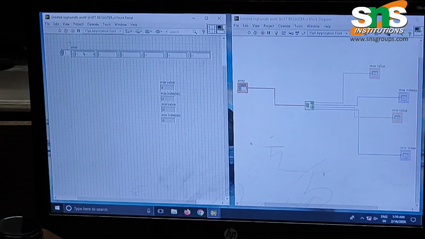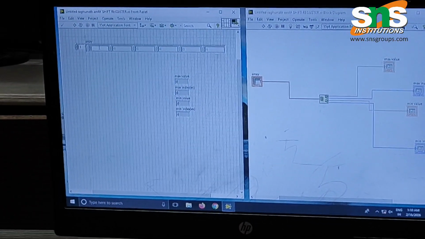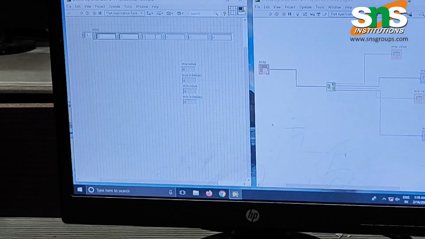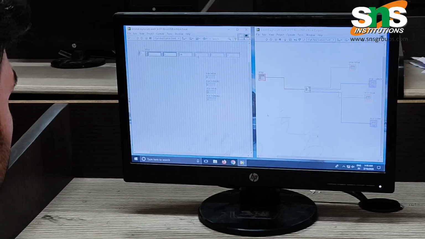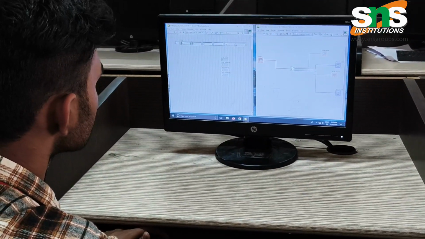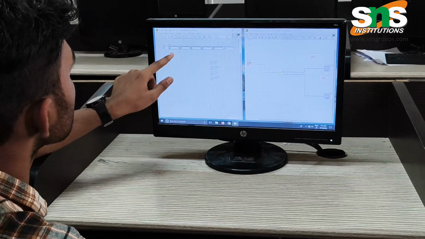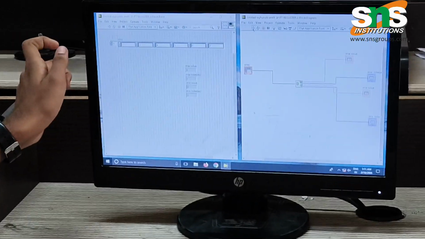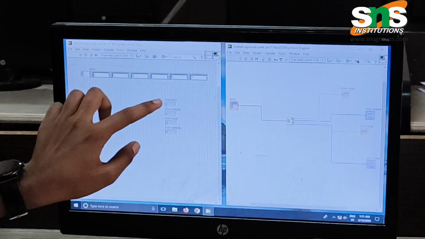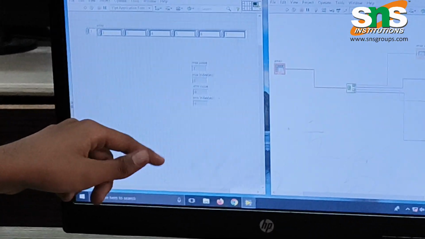Once we apply values to the numeric constants in the array, giving some values like 2, 3, 4. After giving some inputs in the array, the program should be run. Here the maximum value is 7 and the maximum index is 8. Minimum value is 0 and minimum index is 0.